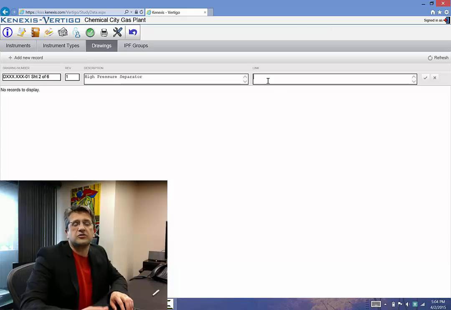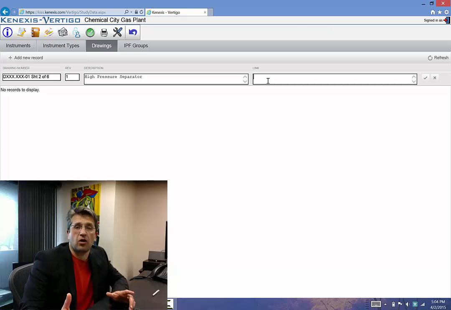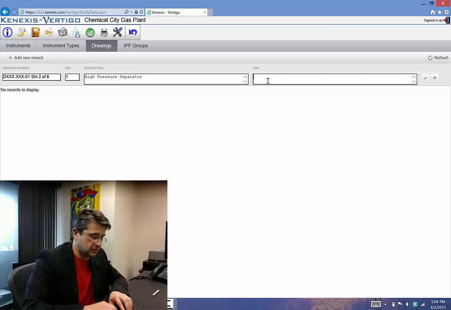And then I also have the ability to put in a hyperlink. So let's say you have a web-enabled data management system where you keep all of your PNIDs. This process gives you the ability to simply click on the hyperlink and bring up the appropriate drawing as you're working with the facility.